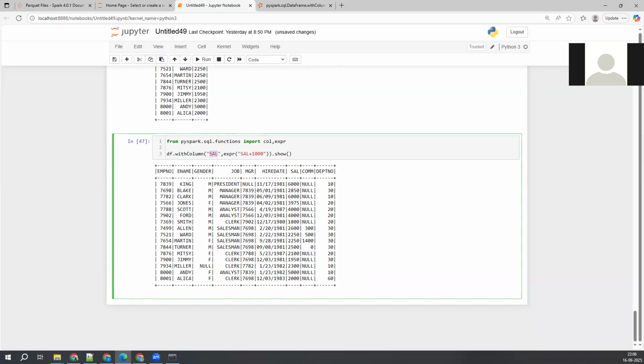Getting my point? If mistakenly we have overwritten, then do we have any option to get it back? No, you're not modifying anything within the table, right? See, a data frame is a temporary object, right? You're modifying within the data frame only. Actual data will not get modified here.